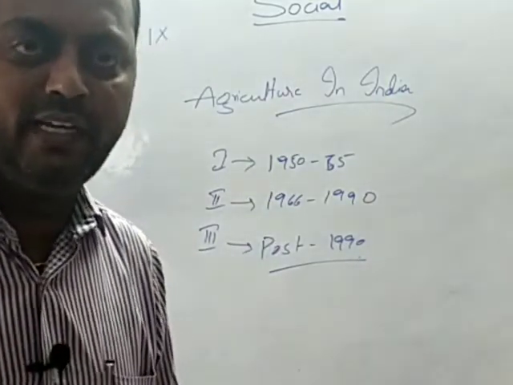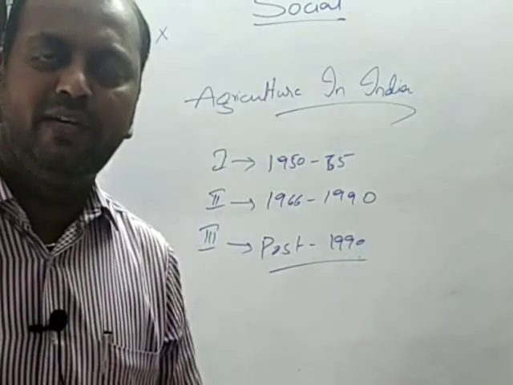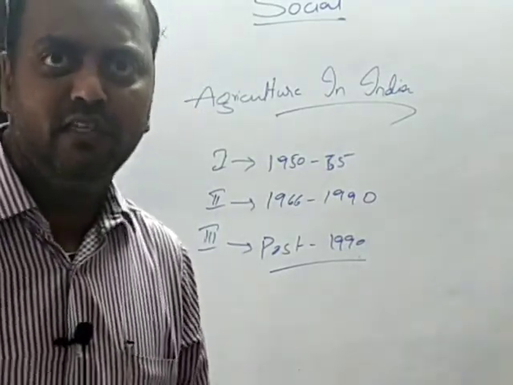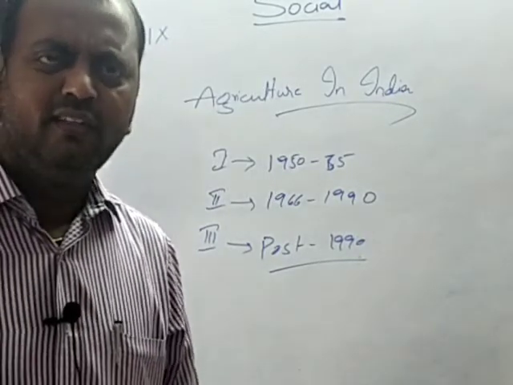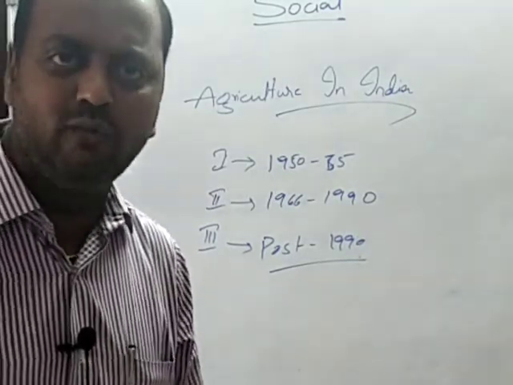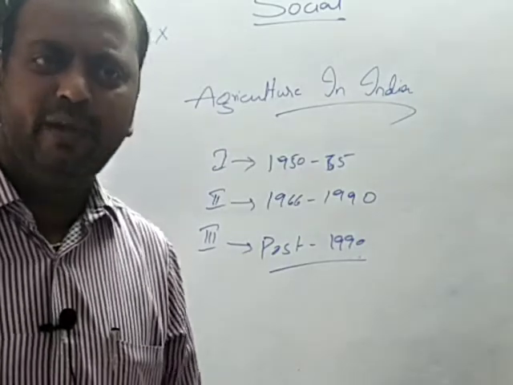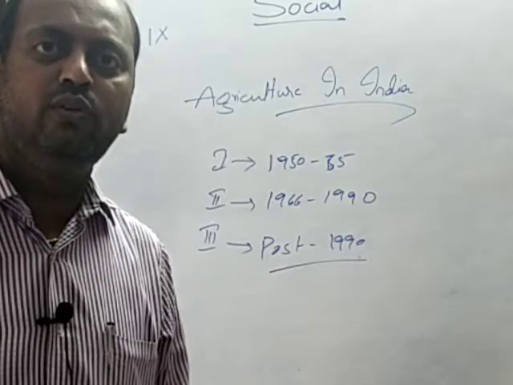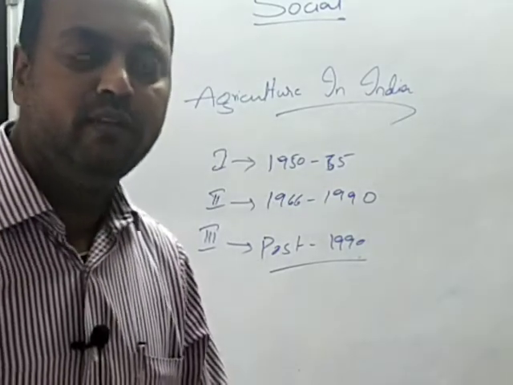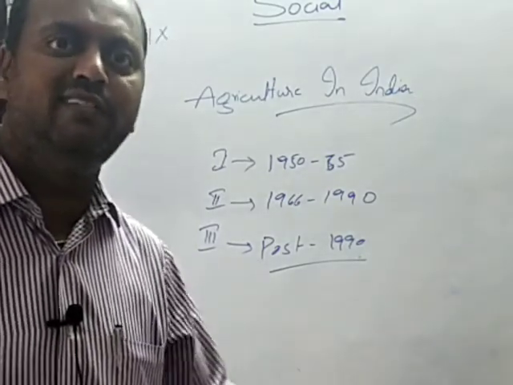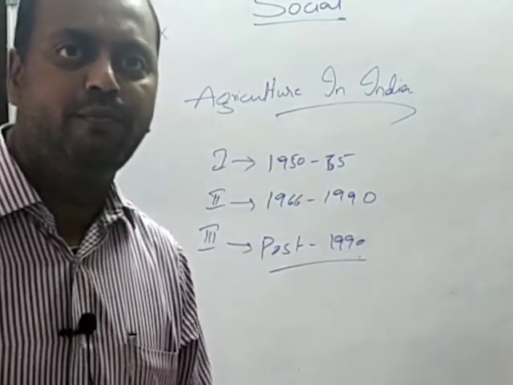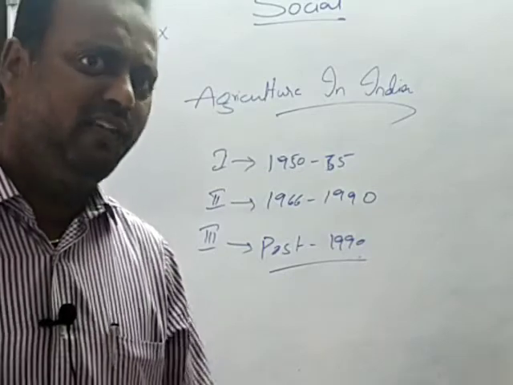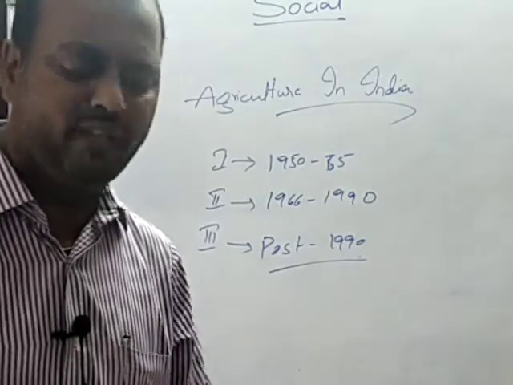Between 1950 and 1965, children, the Indian government invested heavily in agriculture, especially in irrigation and power projects. It was hoped that this would raise crop production and solve the problem of food shortage in the country, because at the time of independence we were importing food grains from other countries. So in order to solve that problem, the government of India after independence invested a lot in projects, especially Nagarjuna Sagar, Bhakra Nangal and Hirakud. These big projects were built only after independence.